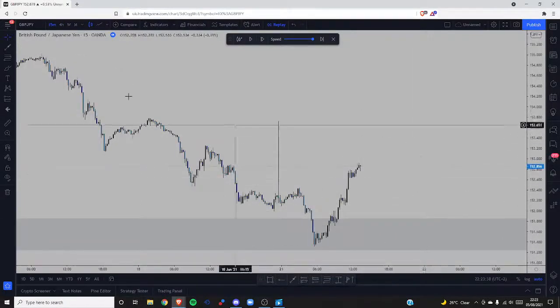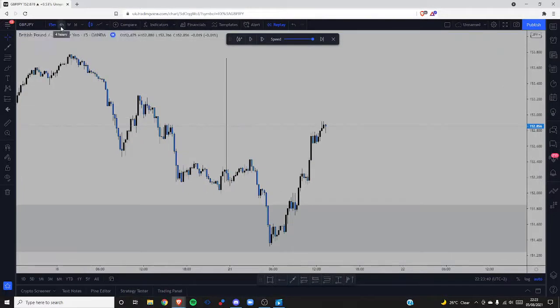Not just one entry. We try to add as many positions as the market allows us without risking any more of our capital. We try to keep everything as safe as possible. We don't like to risk. We don't need to risk more to make more money. It's a very simple way of doing this, but it's maybe something for later.